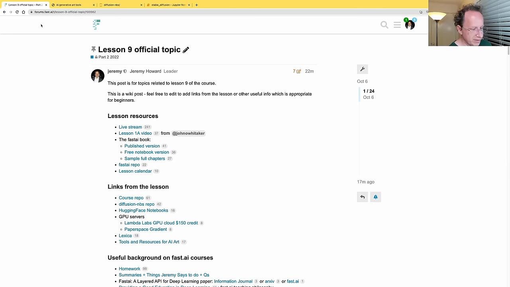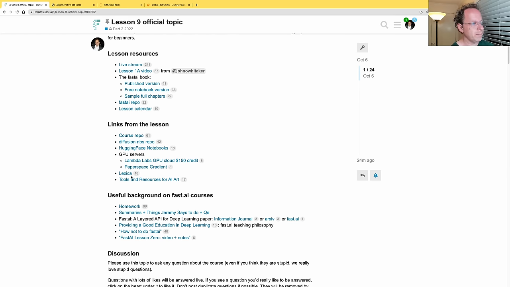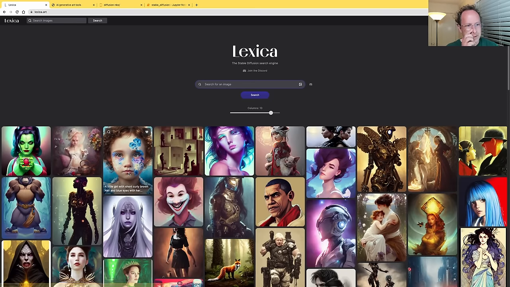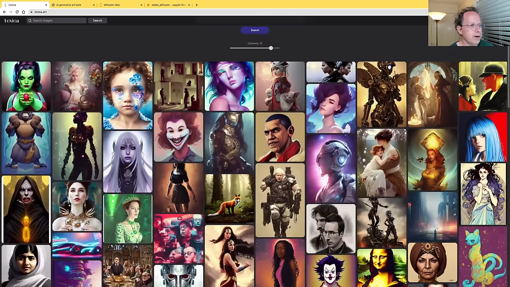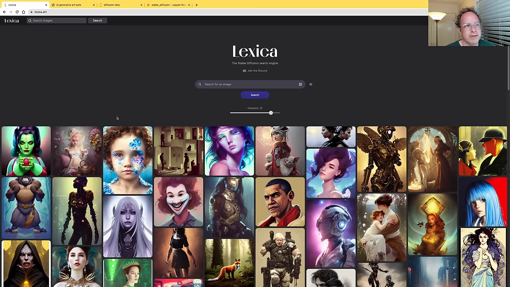What you'll find is that most of them, at least at the moment, expect you to input some text to say what you want to create a picture of. It turns out that, as we'll learn in detail why, the text you pick, it's not very easy to know what to write, and that gives kind of interesting results. At the moment, it's quite an artisanal thing to understand what to write. And the best way to learn what to write, it's called the prompt, the best way to learn about prompts is to look at other people's prompts and their outputs.